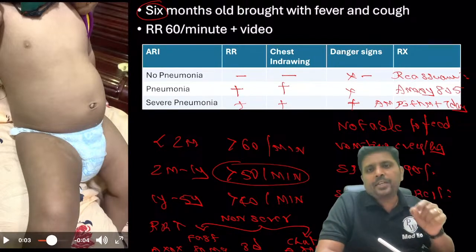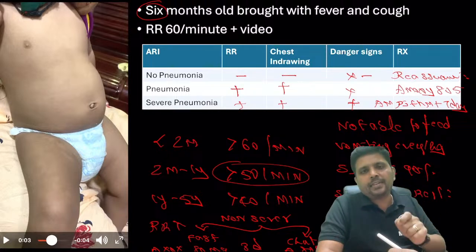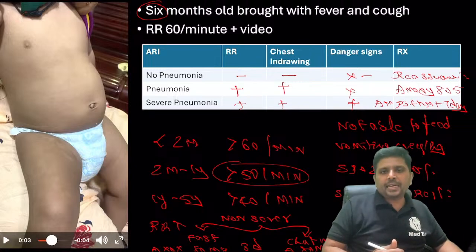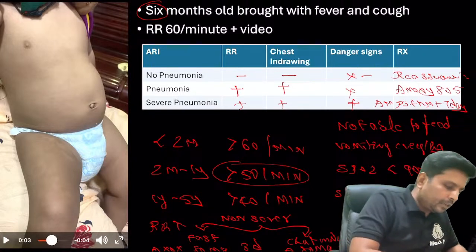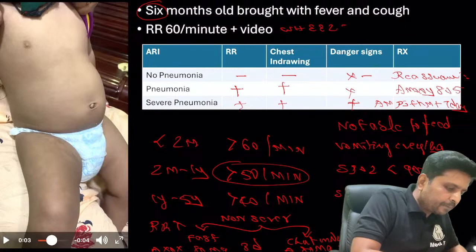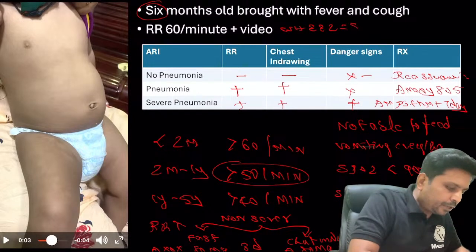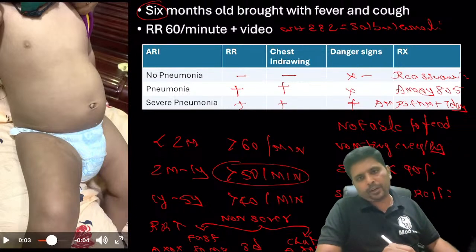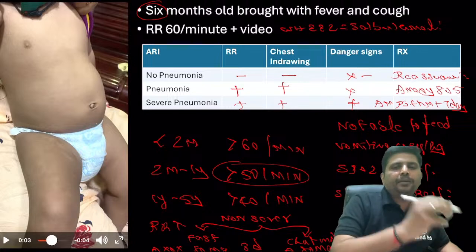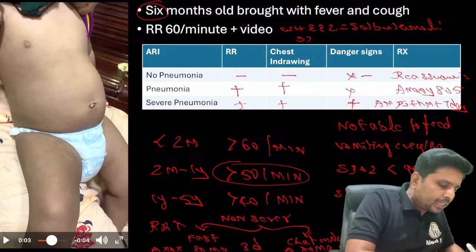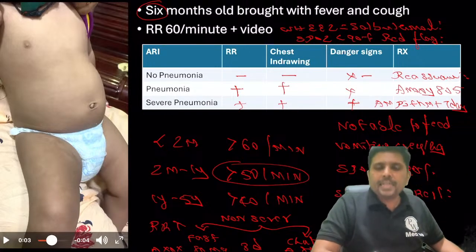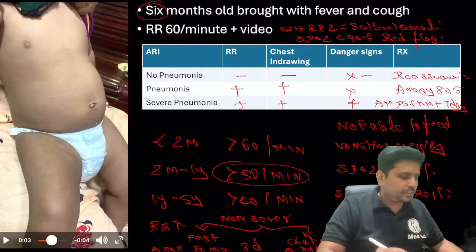Previous guidelines did not mention anything about wheeze, but the present guidelines do. If there is wheeze, you need to give salbutamol rather than antibiotic. So presence of wheeze means even when there is chest indrawing, you need to give salbutamol and you are not supposed to give any antibiotic. Again, an SpO2 of less than 90% is a red flag and you need to refer the child after giving a single dose of ampicillin and gentamicin.